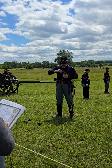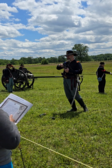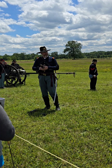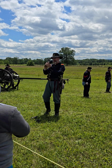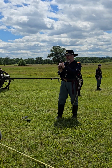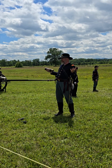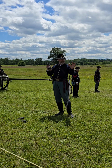Probably the ugliest round this fired was what was called canister. Now we still use canister, except we call it by its nickname of can, and we put soup in it instead of weaponry. So just think of a can of soup. It's a real thin sheet metal can, but this happens to be filled with multitudes of lead or iron balls. So when that pound of powder would go off, this can would rip apart, and it essentially turns this gun into a giant shotgun. It is an ugly, ugly round. It literally rips people apart.